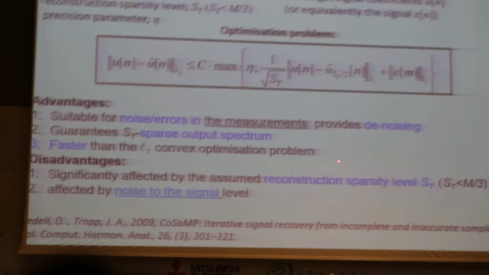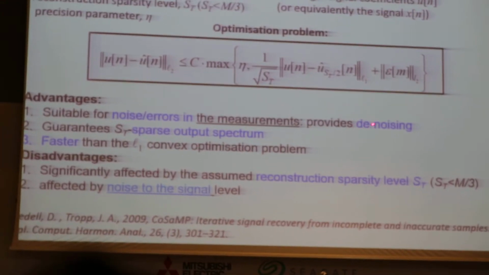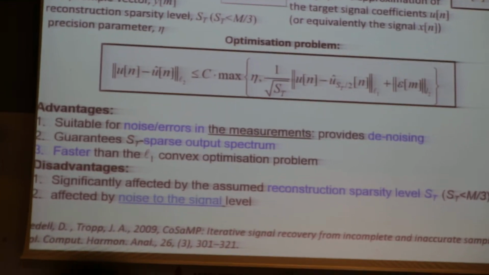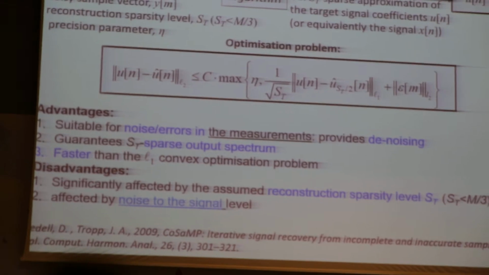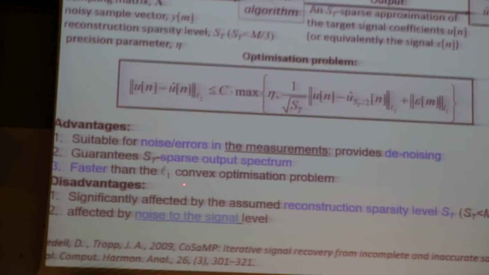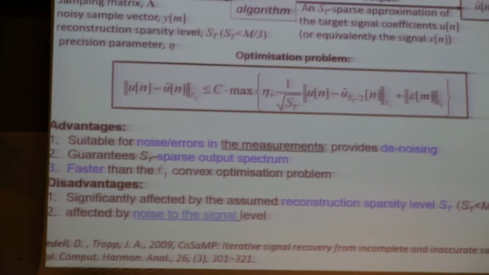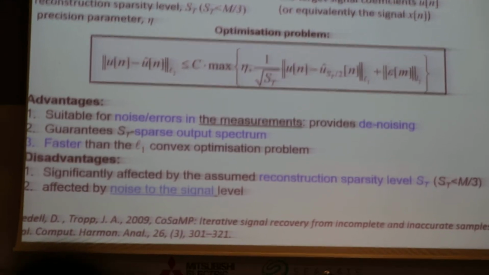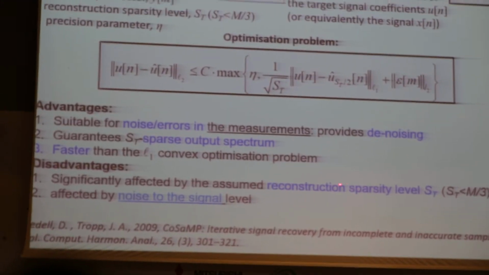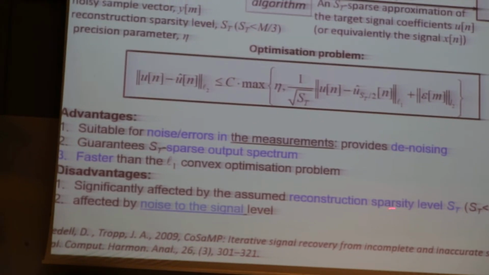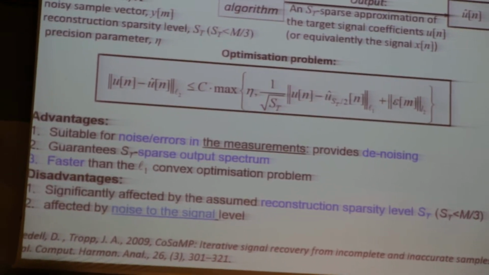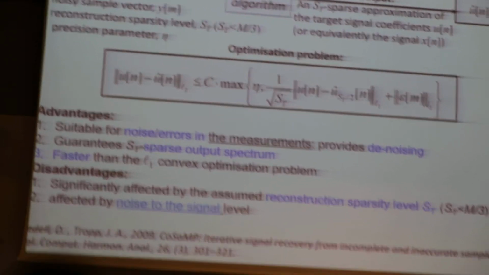So they can denoise measurement errors, so errors that are inside the compressed measurements. They, however, are not good at dealing with noise on the signal that ruins the sparsity, essentially. The other issue is that you need to know in advance, to some extent, what the sparsity of the signal is, so that you can choose how fast you're sampling, okay? Now, these are disadvantages, but still it works well.